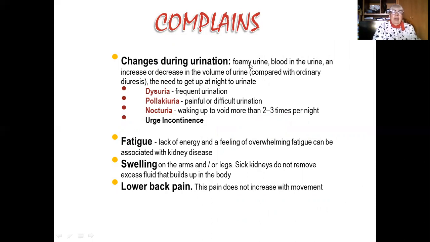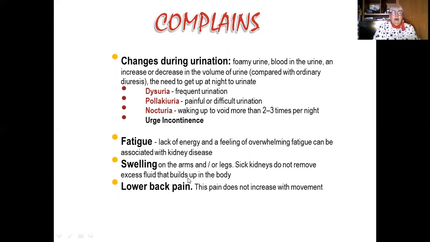So foamy urine for proteins, blood in the urine, and increase or decrease in the volume of the urine compared with ordinary diuresis, the need to get up at night to urinate, and frequent urination. The term is dysuria, painful or difficult urination. Pollakiuria is frequent urination, and waking up to void more than 2-3 times per night is nocturia, or urgent incontinence.